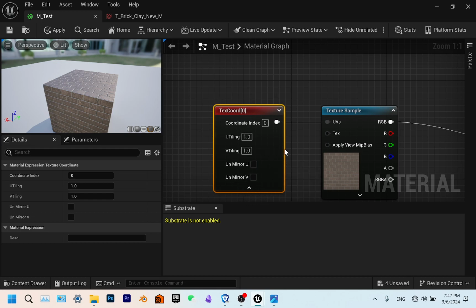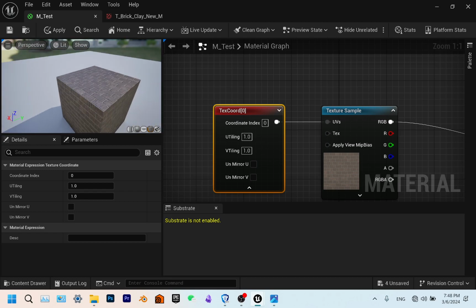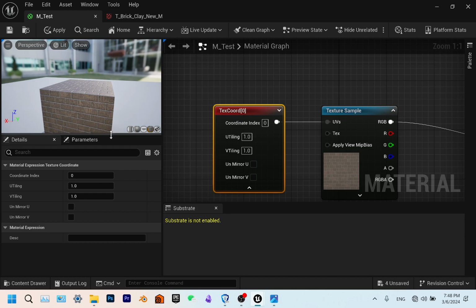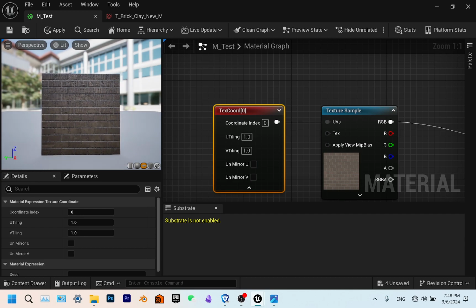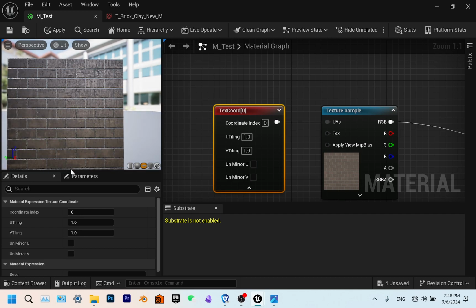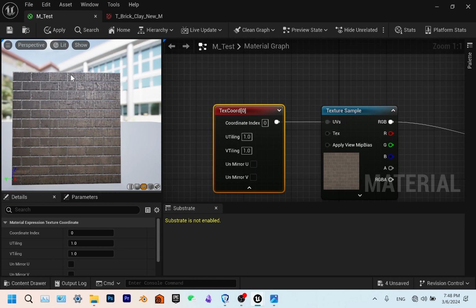So for example, we can control the tiling of the UV of the texture. What that means is, for example, the brick wall, right? Originally, it's like this. This is exactly how the image looks, exactly the same size as the image. So when you create an image, if it's this big, it's showing 6 pieces of bricks on the first row. Then in the final result you get here, you will see 6 pieces of brick on the first row.